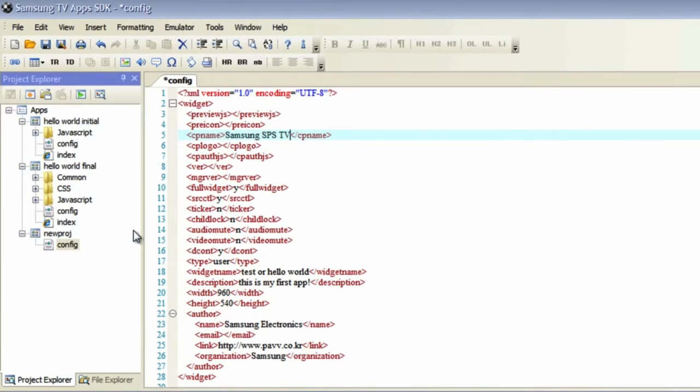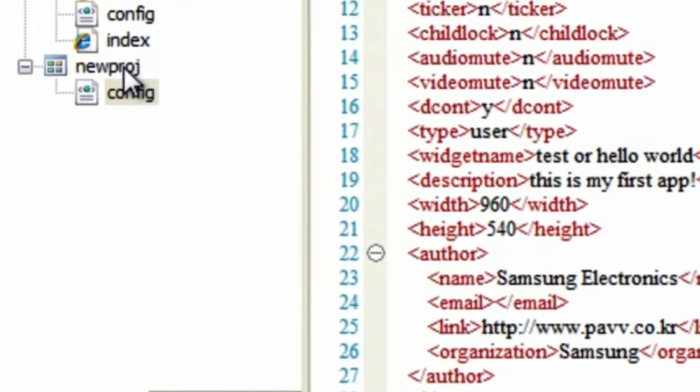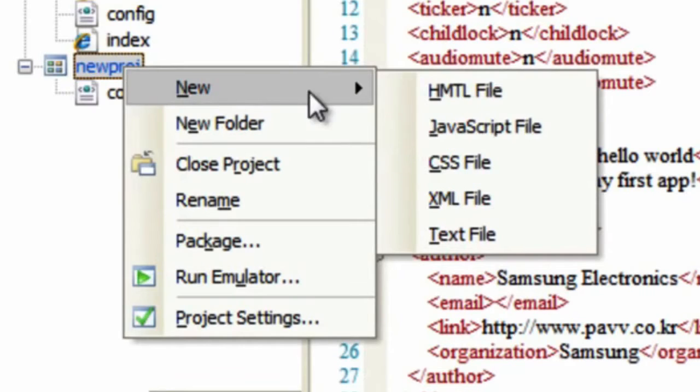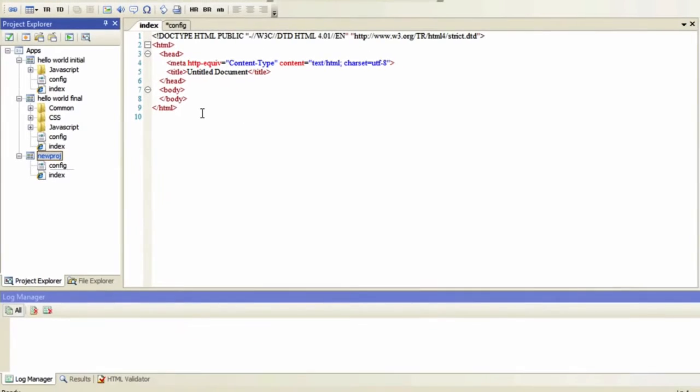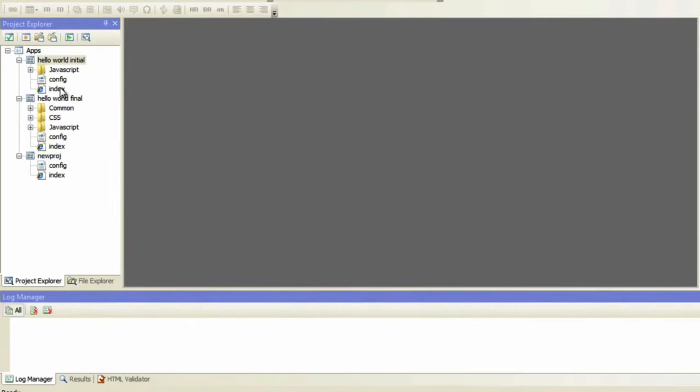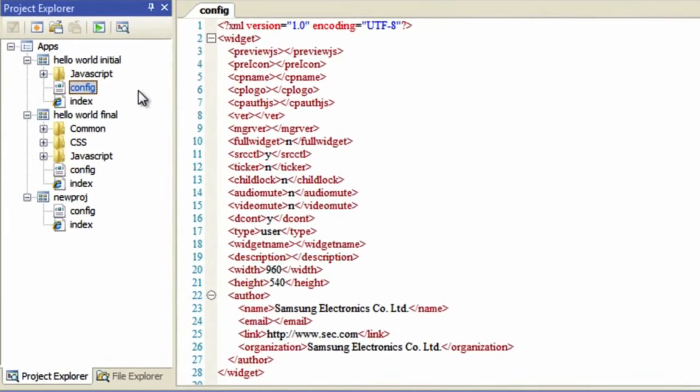Now once we have provided all the introductory details in the XML file, we can now begin creating the HTML access point for the application. We create a new HTML file and call it index.html. This is the structure of the newly created index.html file. Let's look at the already created files for the Hello World app to see how it's broken down. We'll put the developer name in the already created config file.